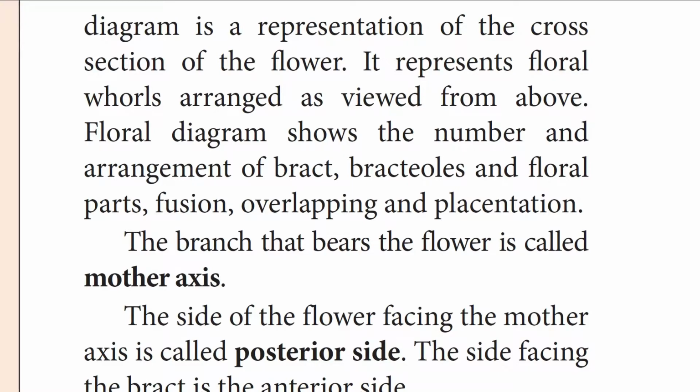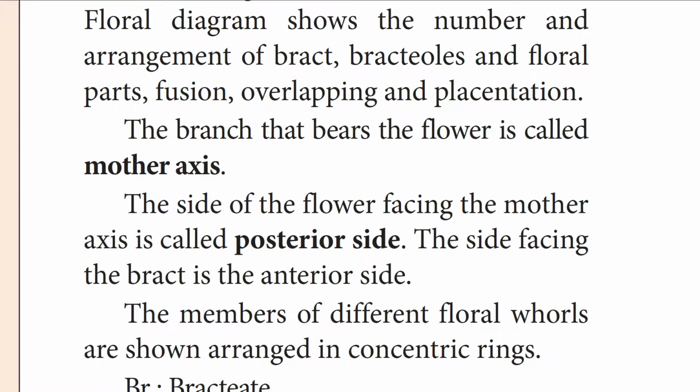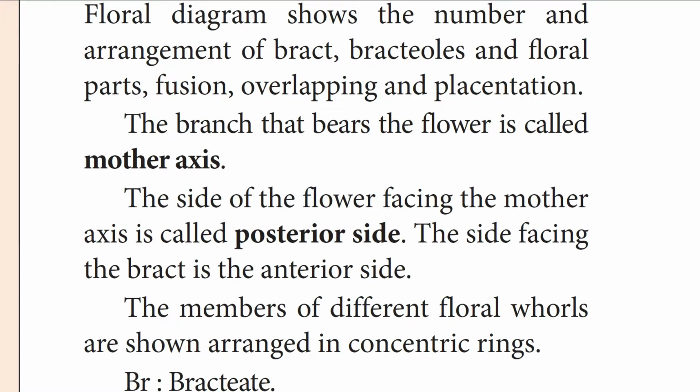The branch which bears the flower is called the mother axis, and the side of the flower which is facing the mother axis is called the posterior side. The opposite side to the posterior side is called the anterior side. That is, the side which faces the bract is called the anterior side.